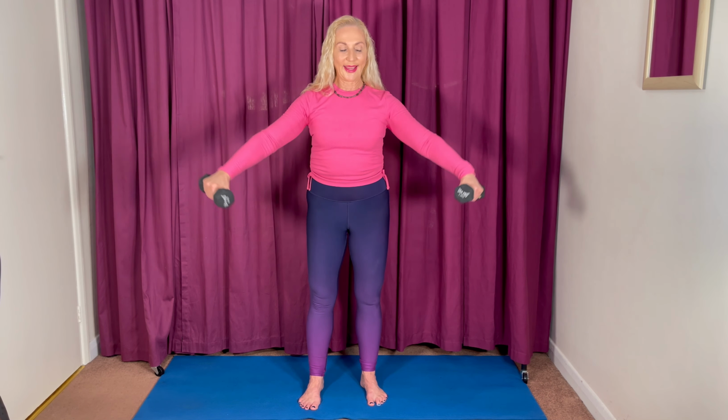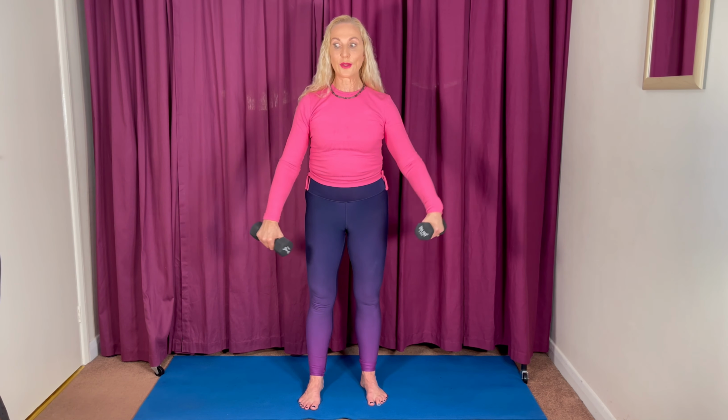The muscles at the top of the arm going through to attach between the clavicle, the collarbone, and the scapula. One and then the other. Important little muscle to have strong. Very easy one to tear if you fall on your arm. So good to keep it strong and flexible. Feel the burn and then let it hang down and rotate the arms. Let it hang down and let the weights gently stretch through your arms.